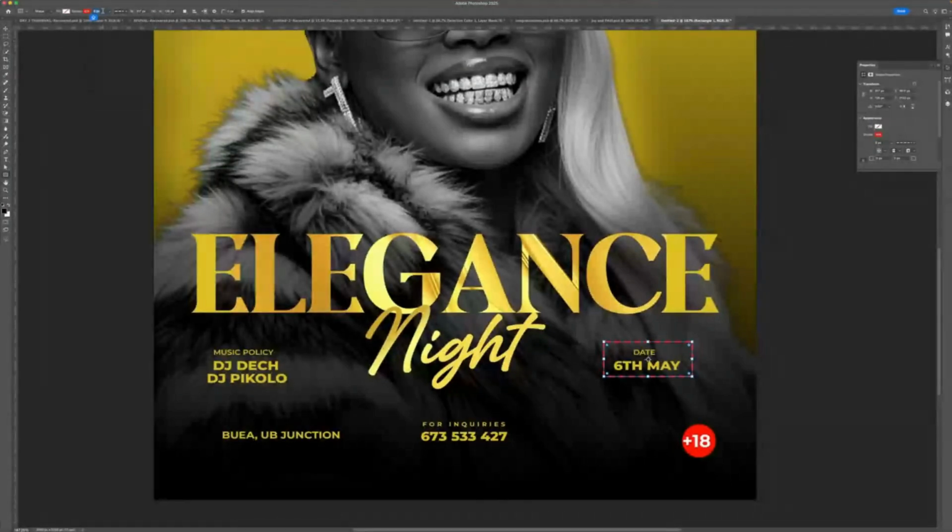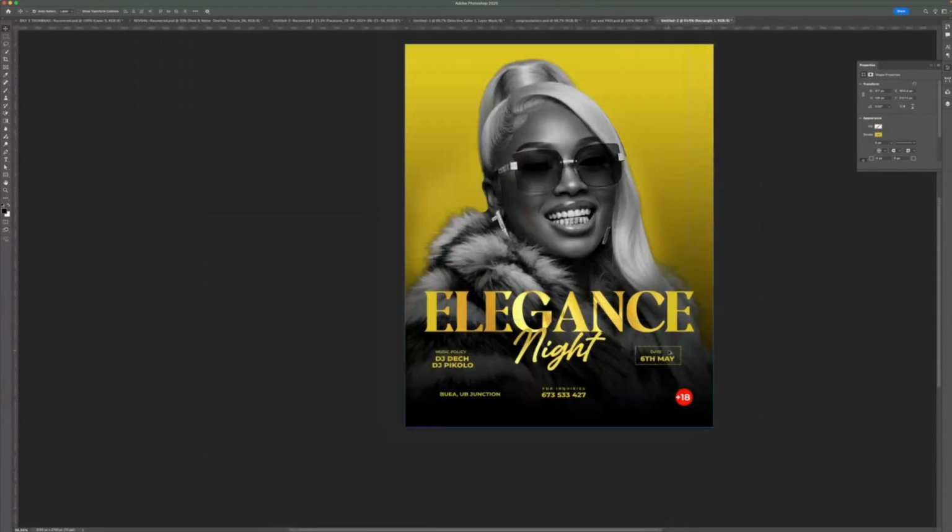Let me also use Story. I think Story is fine. Let's see. Okay. I think 4, 5. Whatever size you choose, you can always change it later on if it doesn't work well. So you have something like this. Most of these things, even today, are also minimalistic. So elegance. You know what I'm talking about, elegance.